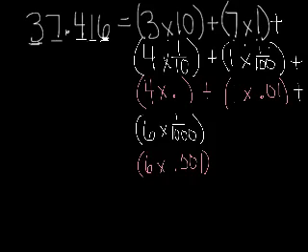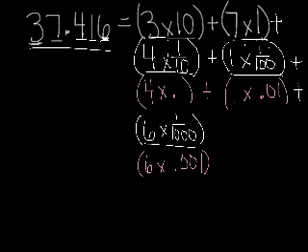When we look back over this, in expanded form, we have a couple of things. We have that 37 and 416 thousandths is equal to 3 groups of 10 plus 7 groups of 1 plus 4 groups of 1/10 plus 1 group of 1/100th plus 6 groups of 1/1000th. If we add all those up, we're going to get to the number 37 and 416 thousandths. And that's how you write a numeral in expanded form using fractions and decimals.